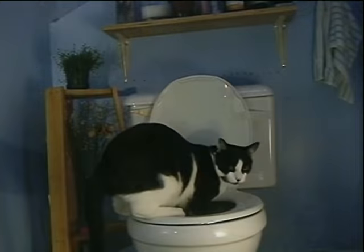Now, you can get a clicker if you like, but what you really do need for this next step is a target stick. It can just be a piece of wood, a ruler, something like this, because the cat is just going to touch one end. It's going to be a target for the cat to help in the training.